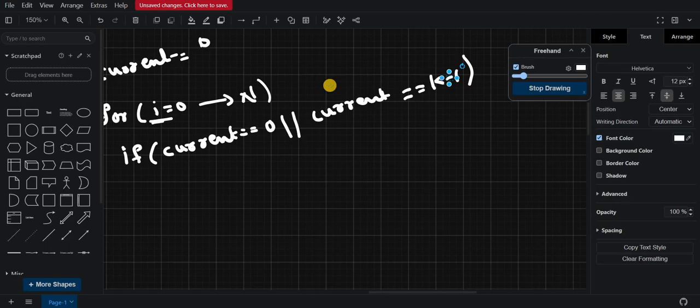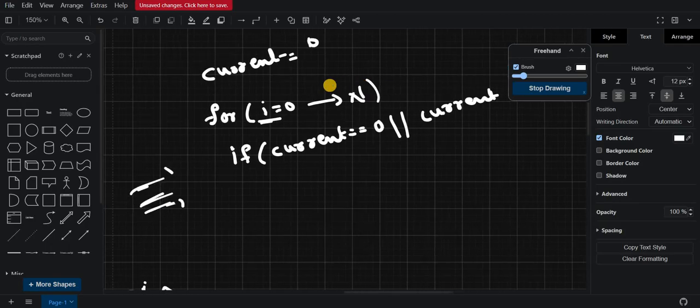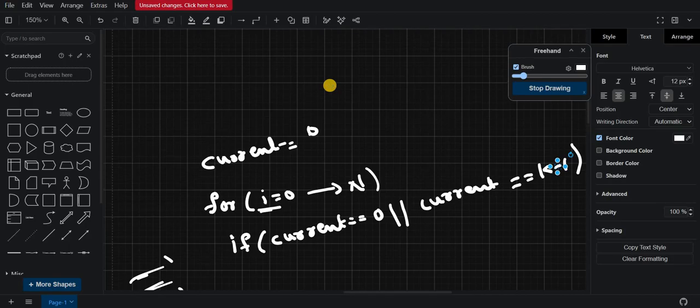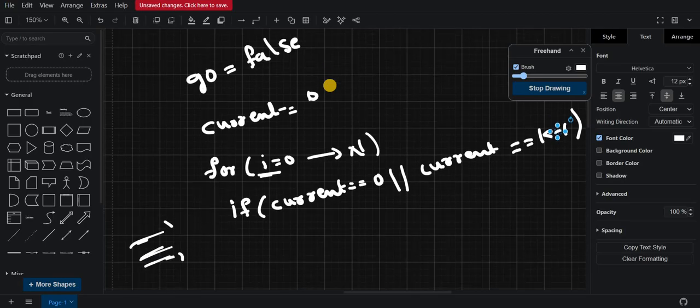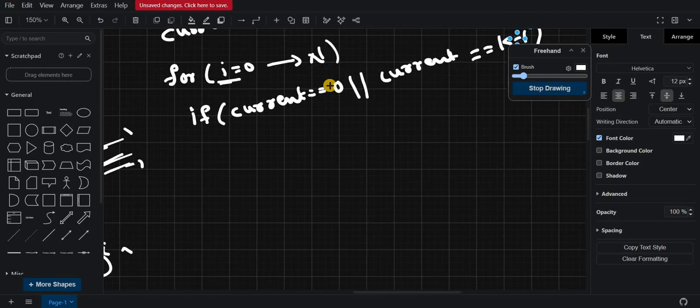To change the directions, we should maintain one more variable, that is go. For this go, I am initializing it to false, which is a boolean.